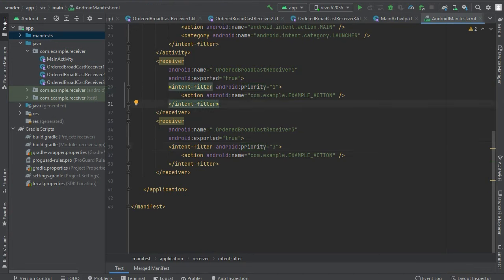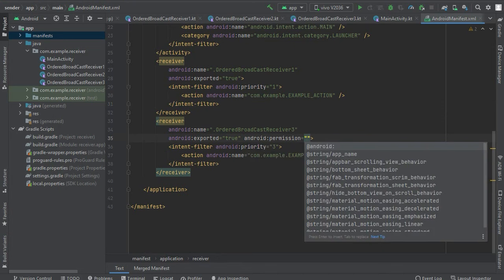Now to add permission, you should add it through the permission tag, and you can add a custom permission, or anyone's permissions.